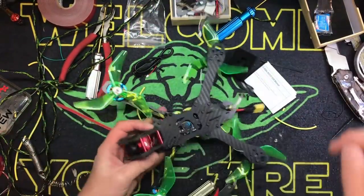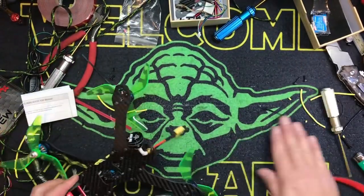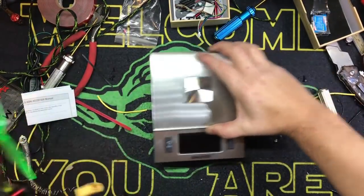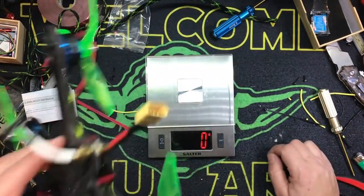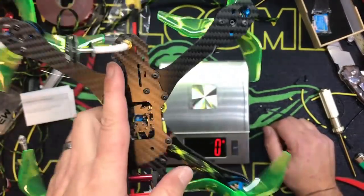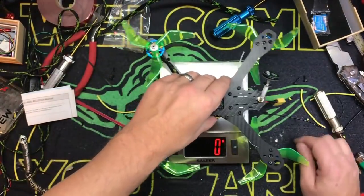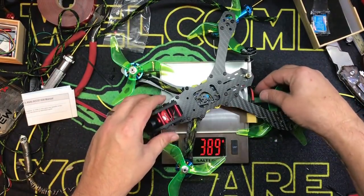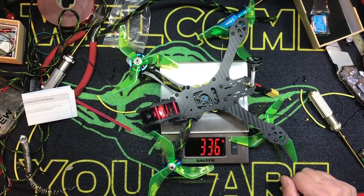So, oh, I almost forgot. Let's weigh it. I always forget to weigh shit. Y'all need to remind us. Dude, what's that weigh? Okay, so the scale that tells no lies. Bam, look at that. Oh, shit, out of the way. If your workbench is clean after a build, this build took me, without family interruptions, probably an hour and 20 minutes. With family interruptions, it took 3 hours, but 339. It's not really that bad. 348, yeah. It's not hateful.